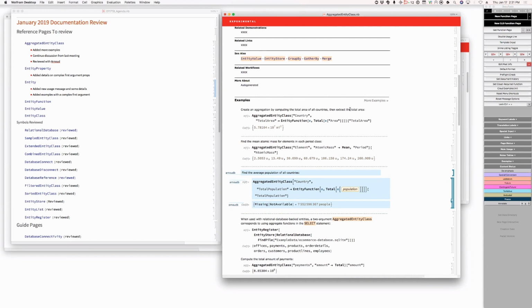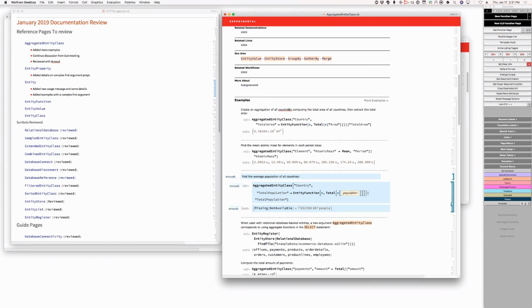Can we say create an aggregation of all countries and compute the total area? Whatever.